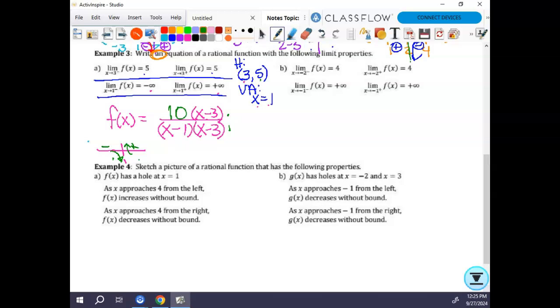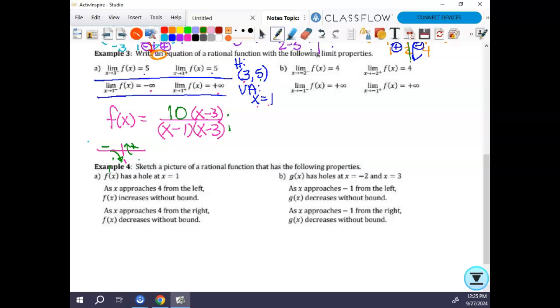What questions do you have? Okay, now we could have made it more complicated. Like, for all we know, this is x minus 3 squared over x minus 3 squared. Or this could even be x minus 1 squared. We don't necessarily know when we're building that, and maybe the coefficients are something different in the real equation, but this satisfies all of this stuff up here. We good? And we're just building it a piece at a time. You don't read it and then go, oh, I know what the equation is. Nobody, unless they're a savant, is going to do that. You have to build it a piece at a time.